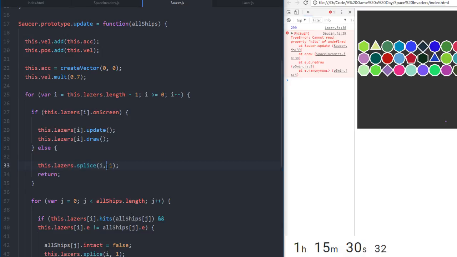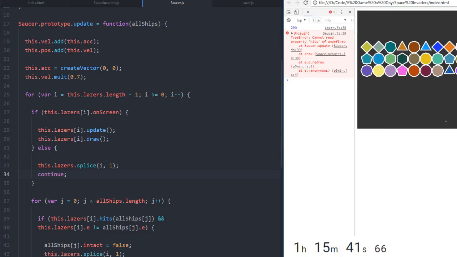Here it is. Oh wait, no, we return. Oh, we don't want to return, we just want to continue. So that's one thing. Cannot read hits of undefined. So we're splicing it and we're looping through it backward, which means we should end up in a good place.